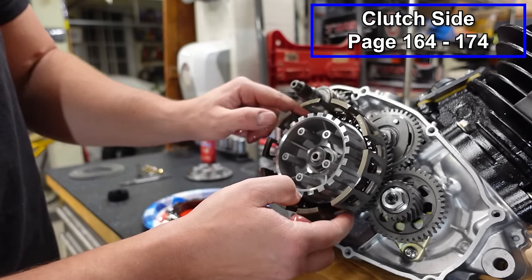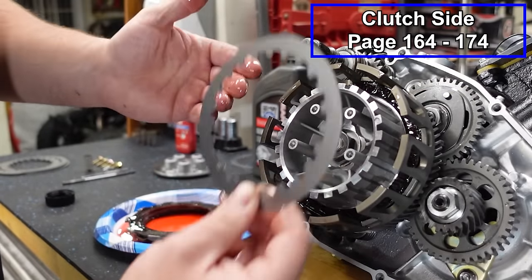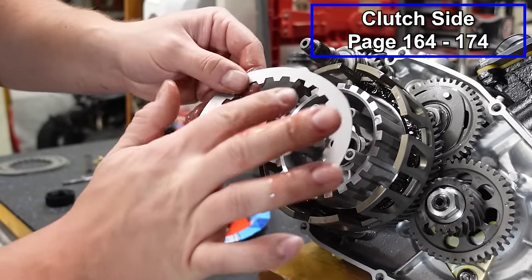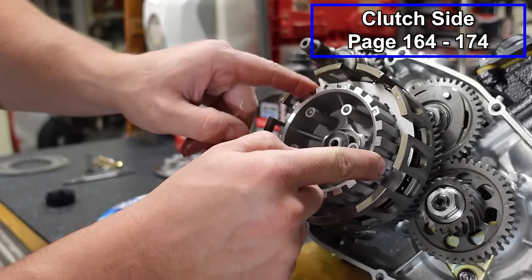We'll go fiber first, steel next. It's gonna be the same principles as the other method that we used. The only thing is, it's just gonna be fibers and steels. We're not gonna put that half fiber in, and we're also not gonna put the cushion spring in. So I'm gonna put the sharp edge facing up. We'll start with our first little arrow facing upward.